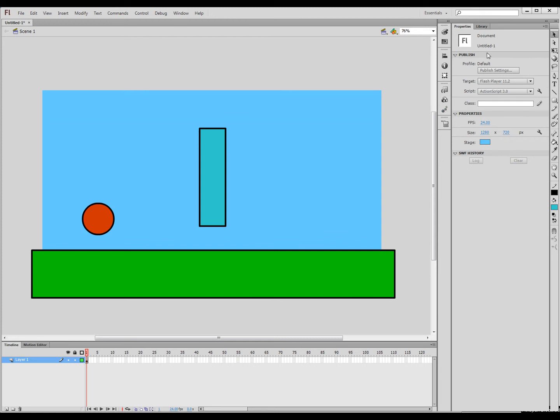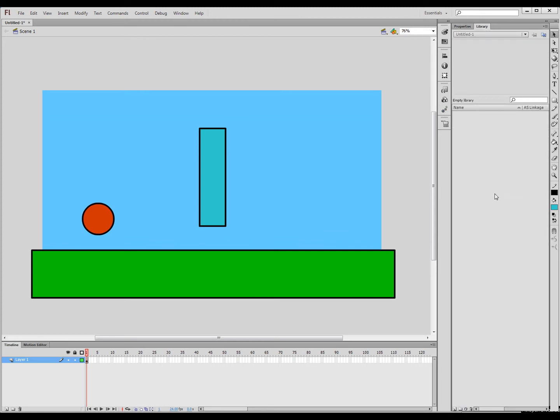So what we're going to do is, in our library, you'll see that we currently have nothing. So this is our stage. This is scene 1, and we can have multiple scenes, but I'm going to create symbols. Right now these are objects that, if I move them, they'll cut into each other, so this is just how we're painting these objects. But I'm going to convert it to a symbol because then there are a couple more options that we can do with it.